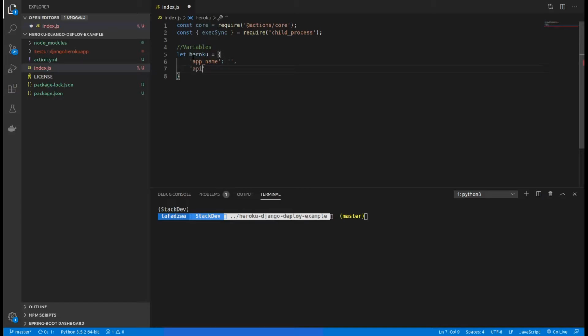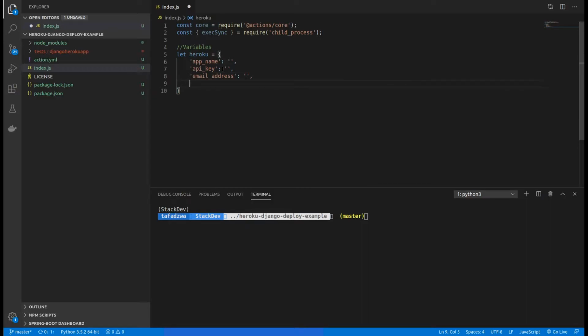Then I also need to be able to pull the API key, right? So the API key is the token that I just showed you earlier on, that we are going to pull from our GitHub action. I will show you a secure way of storing that API key. Then I will also need the email address, and I'll show you again how we can store that.